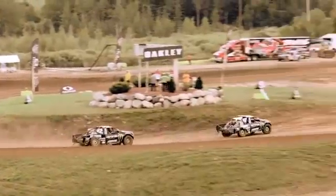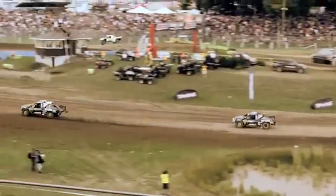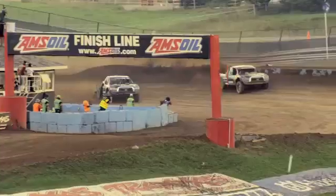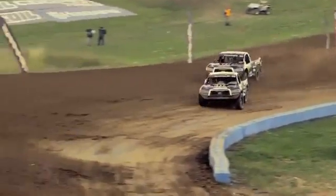He's trying to play it cool, be smooth. The track is getting slick. It's getting a little bit drier, a little more blue groove. Throttle control on those four-wheel drives becoming also important. You can take that lower line like he's doing on the son. Can he make it stick? Oh, they're side by side. White flag is out. One more lap of this AMSOIL Cup.